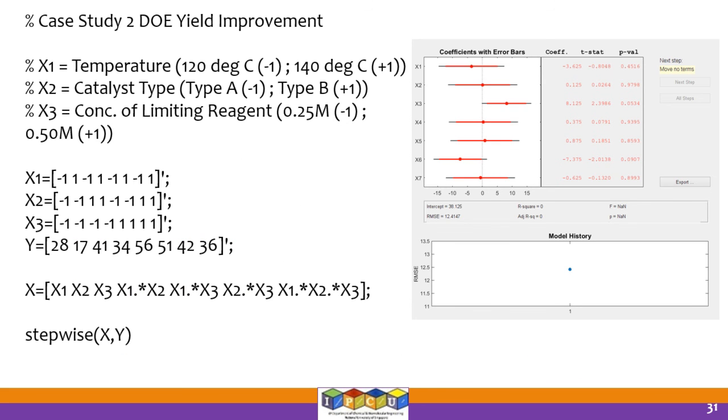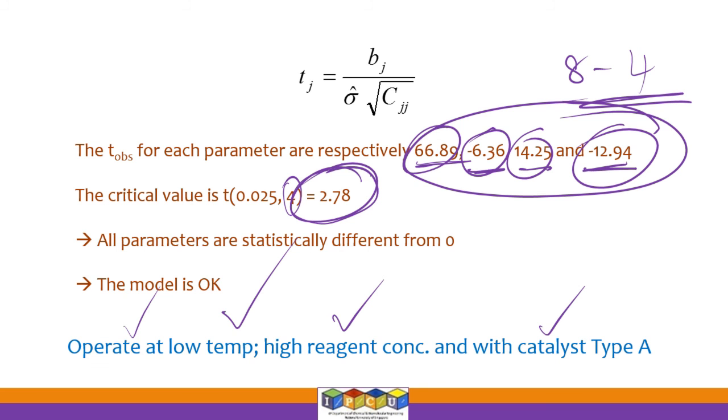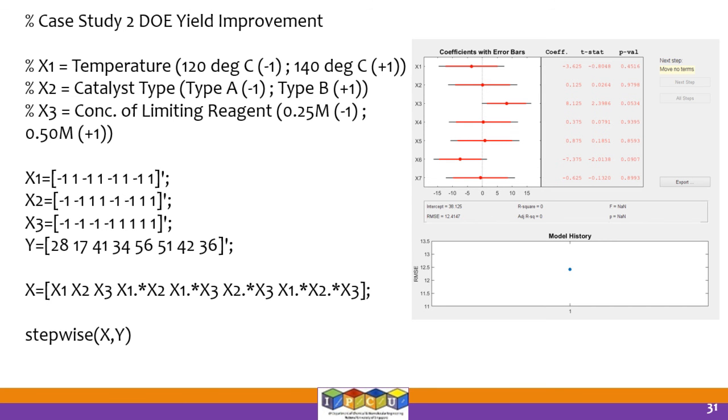So you can also do this more formally. Here I've glossed over the calculation of the t values, etc., to test for parameter significance, simply because we have this wonderful tool called stepwise. So basically you have a bunch of comment lines in your M file, and then you write your x1 value, x2 value, and x3 value. Please note the use of this apostrophe here, which says that it is going to be column vectors. So I write x1 as a row vector and put an apostrophe at the end, which means it will become a column vector. So these are the yield values y, and this is the big X matrix, right?